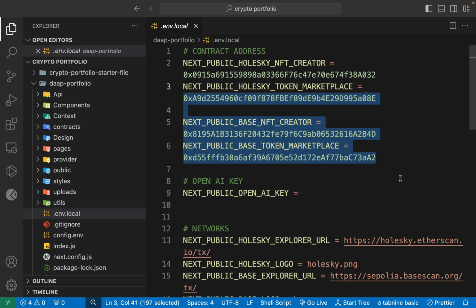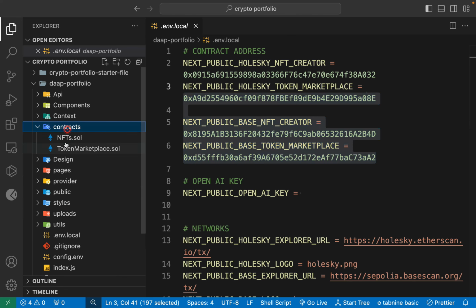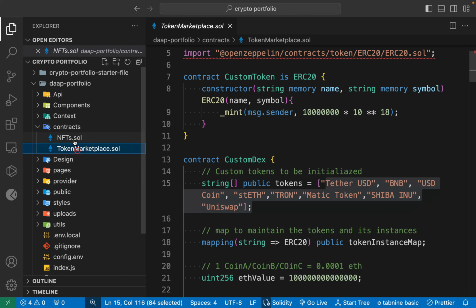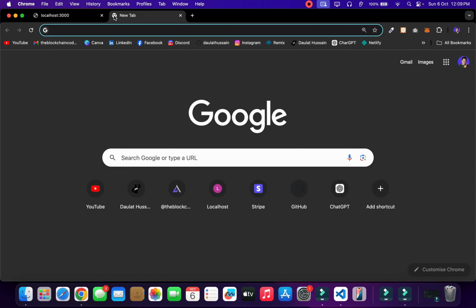So we got this one. Now what I have to do is to deploy my contract first. So I can come back here and I have to deploy this contract, which I'm going to do on the Ethereum test network, because I have the fund in that. So I'll open a tab, because I have to get all the environment variables which I need before I actually run the project.